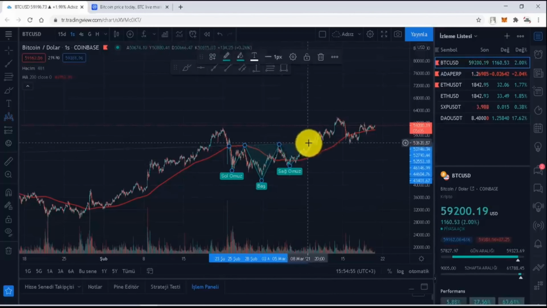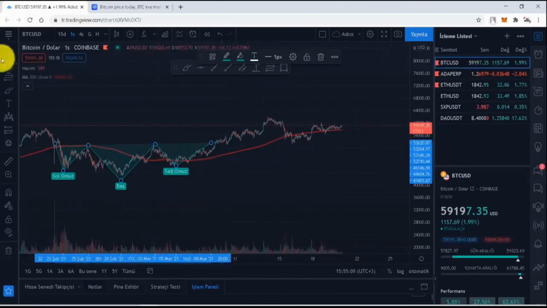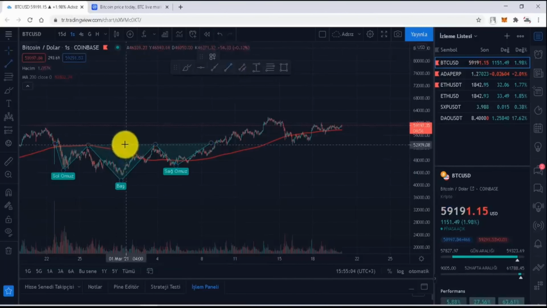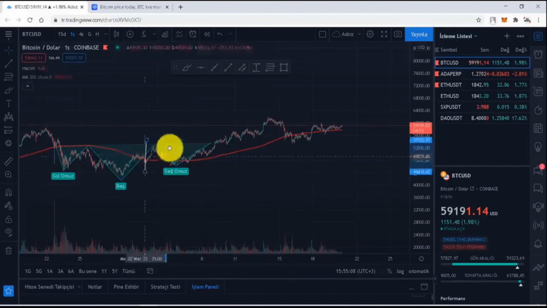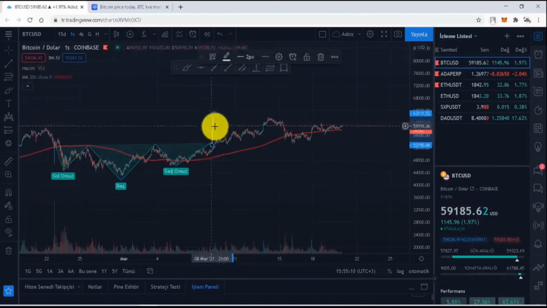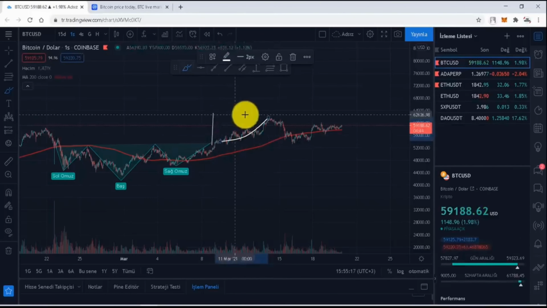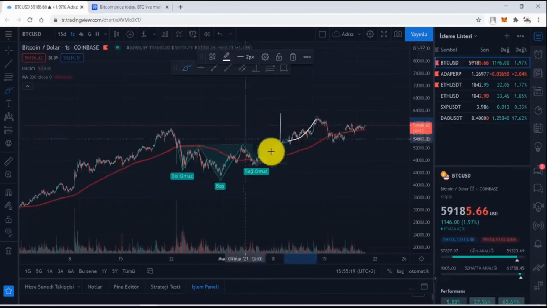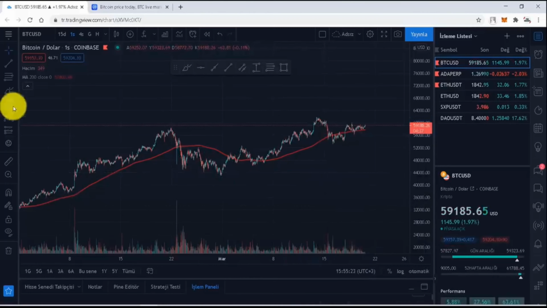Look, the right shoulder indicates this to us, friends. A rise. As significant as the head can be experienced here, the depth of the head in the inverse head and shoulders pattern indicates that a rise could occur to the extent of this head, my friends. As you can see, when the formation is completed here, a rise follows. It came from 62,000. The exact opposite of this is the inverse head and shoulders.